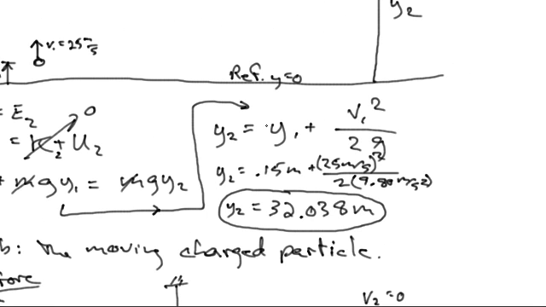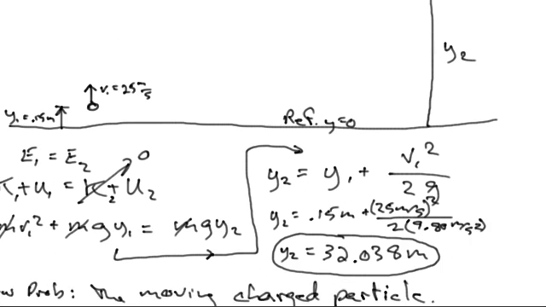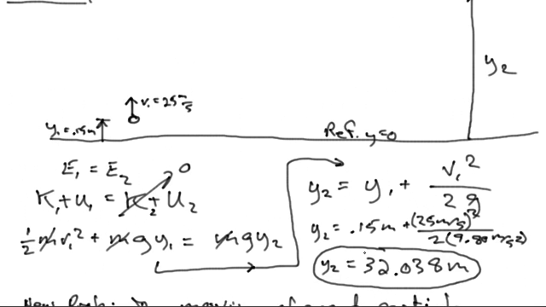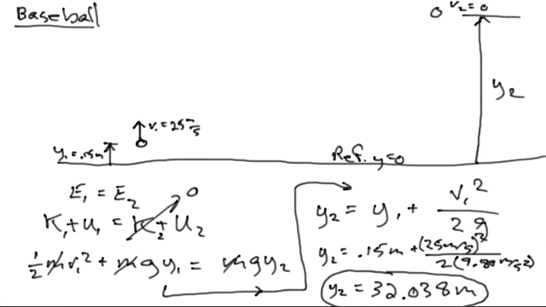The height at which I get 0 velocity. Let's check my work on that. So the height at which I have no kinetic energy. G is a positive 9.8. I've got 1/2 V1 squared, kinetic energy plus a little bit of potential energy because it's up there at 0.15 meters, and it's equal to, in the after picture, all potential energy because it's up high.